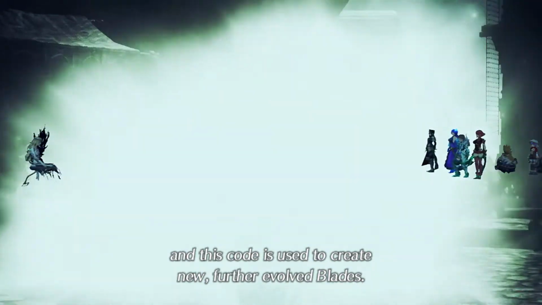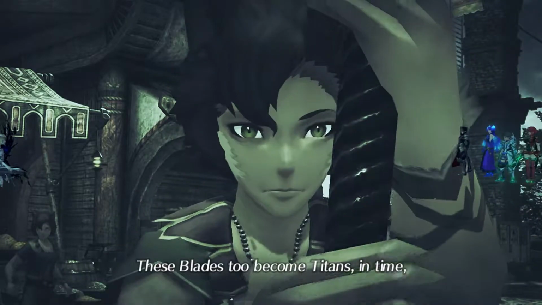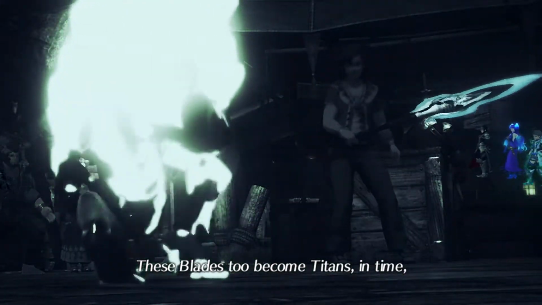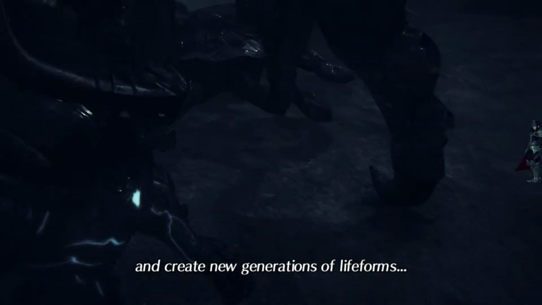And this code is used to create new, further evolved blades. These blades too become titans in time, and create new generations of life forms.